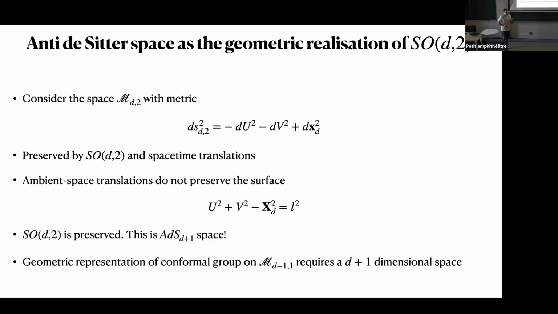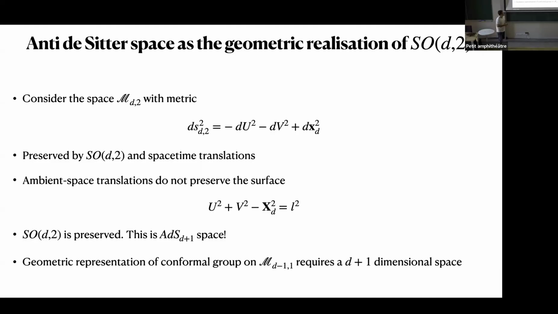Okay. So like in a 3-dimensional Euclidean space, you have 3-dimensional rotations, but you also have translations. How do you only keep the rotations? Well, you basically put a sphere. A sphere will only be preserved by the rotations, but not by the translations. So if I take a hypersurface inside this space, which looks like this, it will not be preserved by the translations, but it will be definitely preserved by this kind of rotations, by the conformal group.